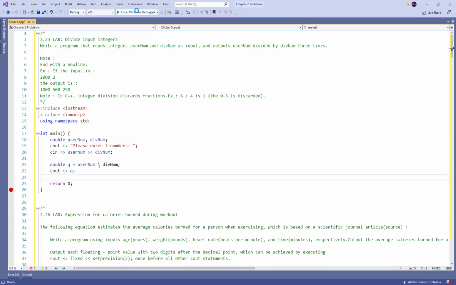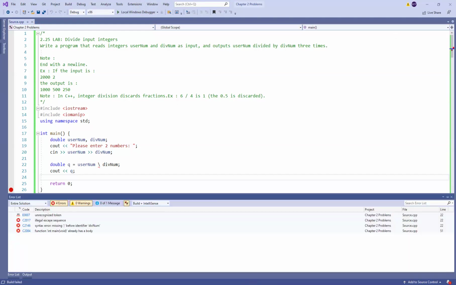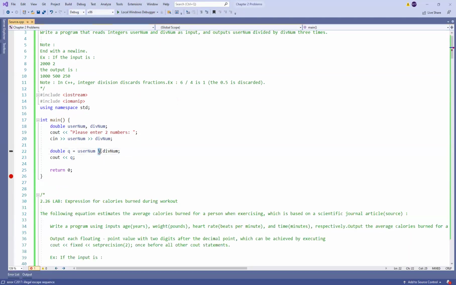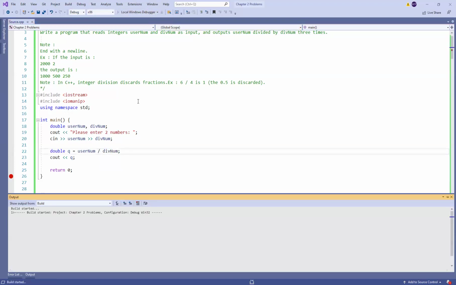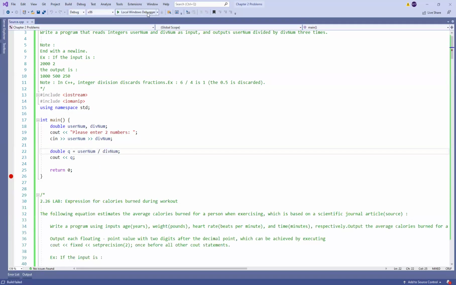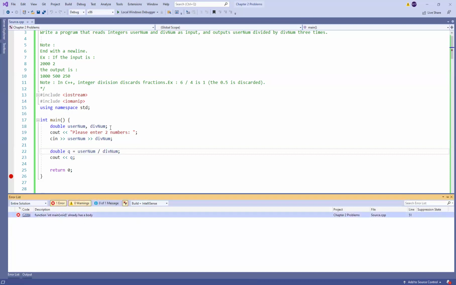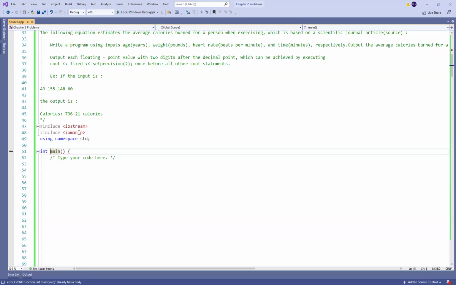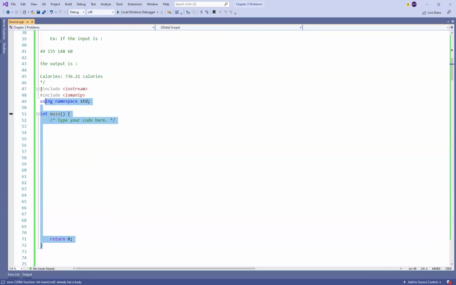Let's try this. If I run my program, I get some errors. I need to change the division to slash, and I run it again. It says main has no body. I need to comment out my other code here.